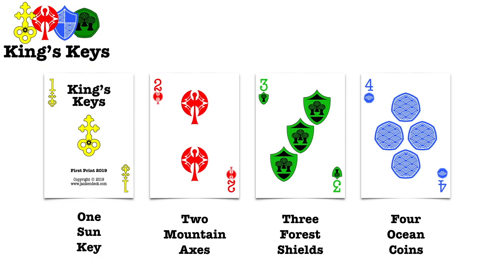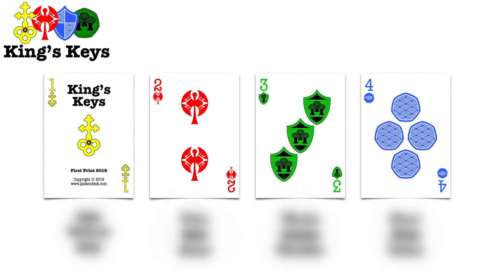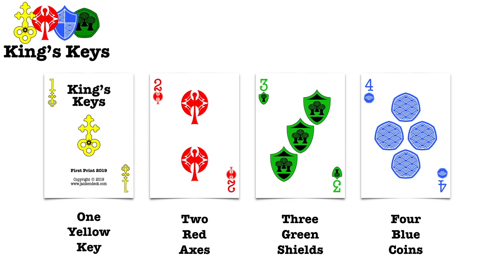These cards are called 1 sun key, 2 mountain axes, 3 forest shields, and 4 ocean coins. I like to call the cards by their kingdoms, but it's also okay to call them by their colors. 1 yellow key, 2 red axes, 3 green shields, and 4 blue coins.